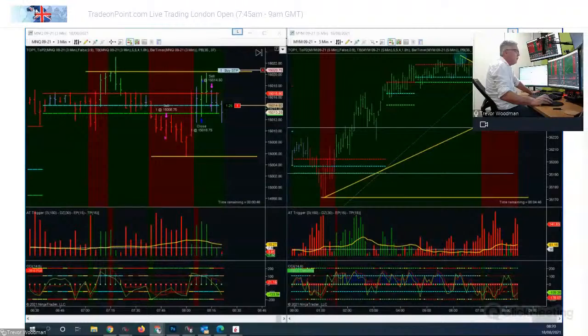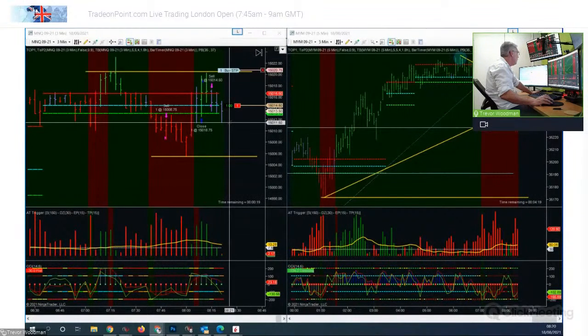So we can see our Dow Jones certainly was the better trade with the retest of the TAS box. It had to break the TAS box, but that was about 7 o'clock, London Open, retest the TAS box. 64.27, almost 40 points. And 40 points on a mini contract would be the equivalent of $200. But we are struggling to try and edge low on the Nasdaq at the moment.